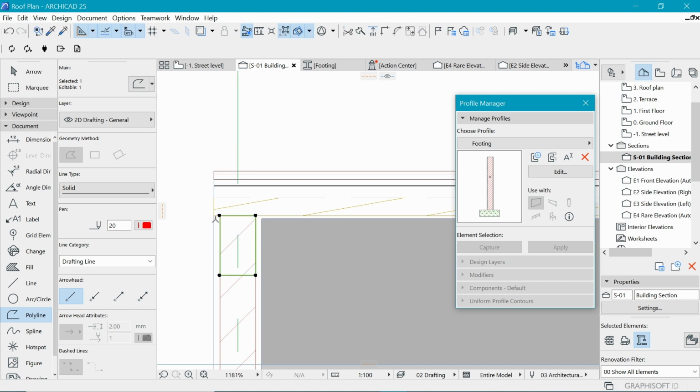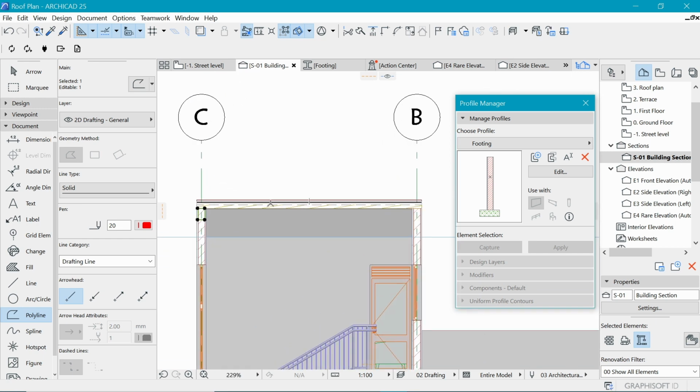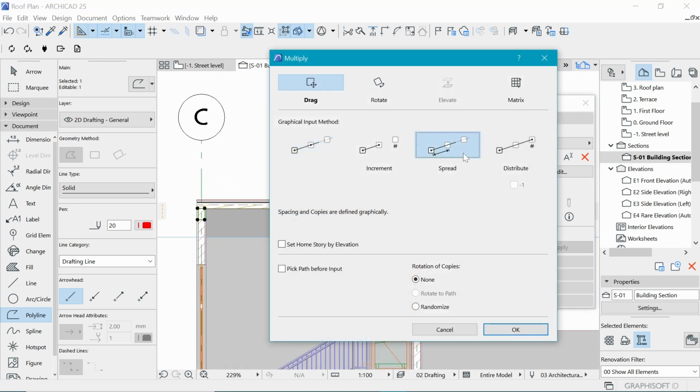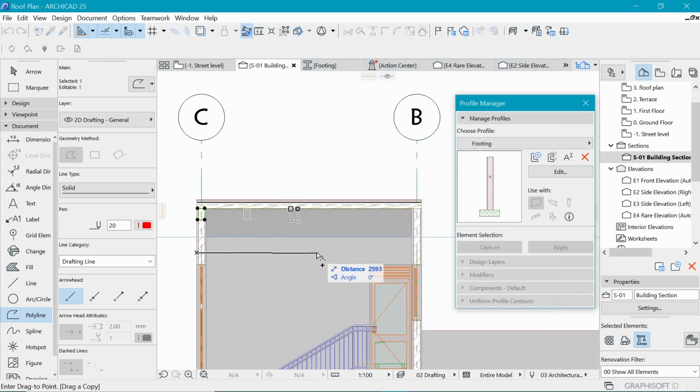Let's use 250 millimeters deep. And I say Control U to multiply so you can see what it will look like. By 1 meter, we will have about 1, 2, 3, 4, 5 rafters, but let me fit them all together.